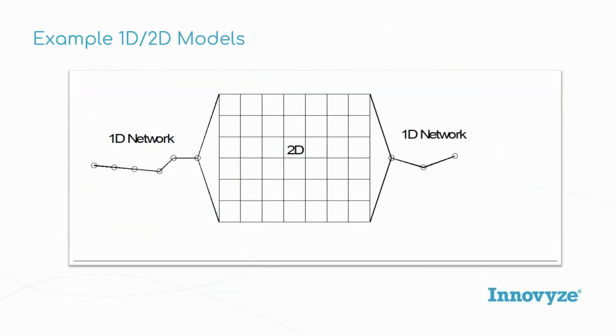So, this is one of the example 1D, 2D models. It goes back a number of years. Is it Toongabbie? Is that correct, Bob? Yeah, this is actually the first XP-SWMM model in 1993, developed by Brett Phillips of Willing & Partners, who was instrumental in helping develop XP-RAFTS from XP Software in Australia. But they had an interesting place called Toongabbie. It was one of the first settlements in the 1790s outside of Sydney.